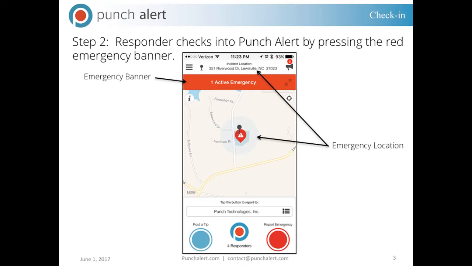Once you receive the emergency alert, you will be able to view the location by looking at the incident location at the top of the home screen and also by the red pin dropped on the map. Press the emergency banner to move to the emergency stream, where you can view additional information and communicate with other responders.